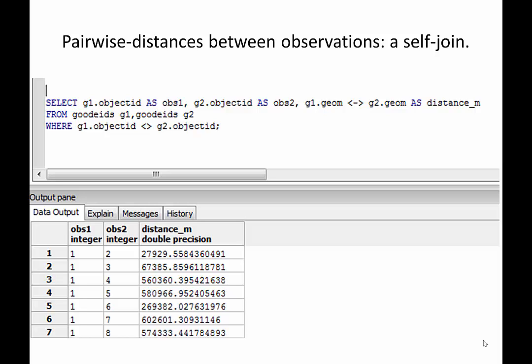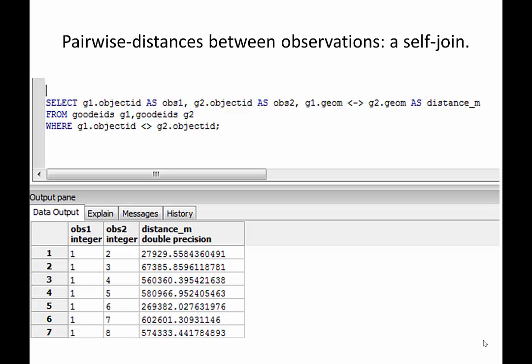So one of the things I'm interested in is the correlation between how different these fish are genetically and how far apart they are from each other. So I need to know how far one sample is from another sample. All my samples are in one table. So this is an example of a self-join.